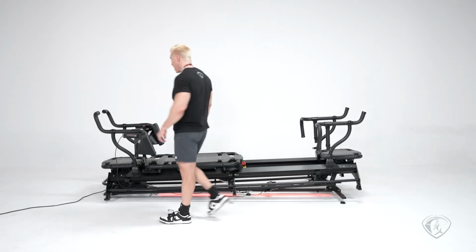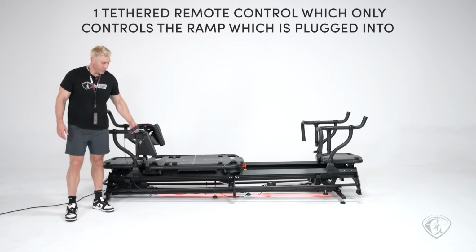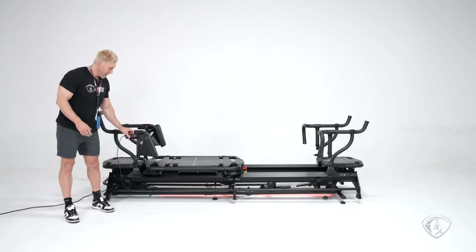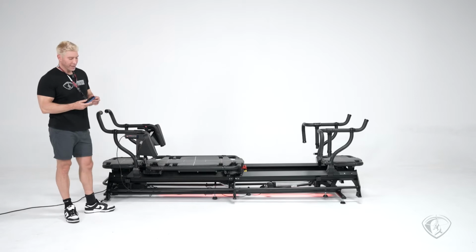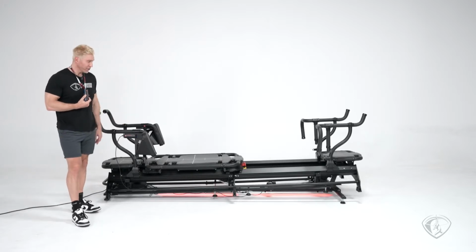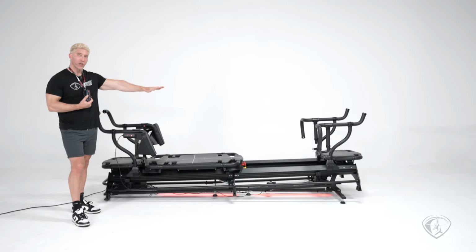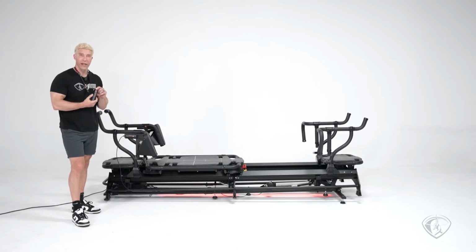And now you also have another controller, which is a tethered controller. So this one is wired, and this remote control only controls this ramp. And if, for example, I put a setting level of 7, and it's too high for this person, that person can say, no, it's too high for me. They can go there, press on level 2, and then there you go. Now the ramp is gonna adjust itself to level 2, while I have everyone else on level 7.